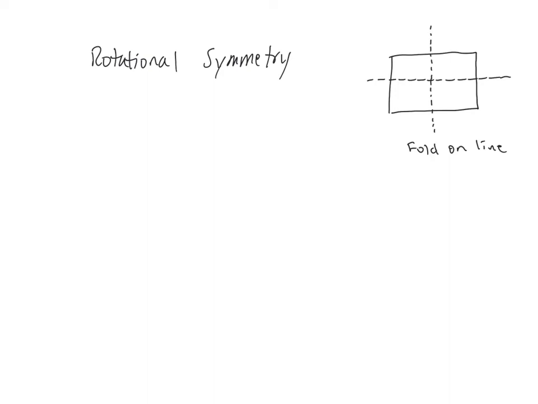It's kind of like a reflection. There was a little bit in the section yesterday on reflections about line symmetry, but I wanted to talk about the two together. So line symmetry is like a reflection. If I reflect this point over there, it'll match. If I reflect this point over there, it'll match. Rotational symmetry means we're going to turn it, and is it going to match? So let's see if I can draw this well.